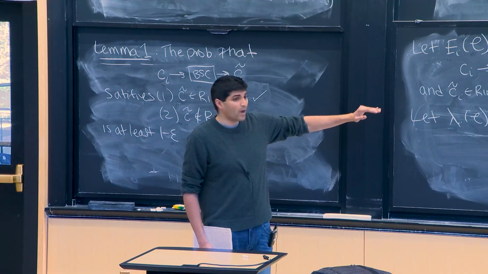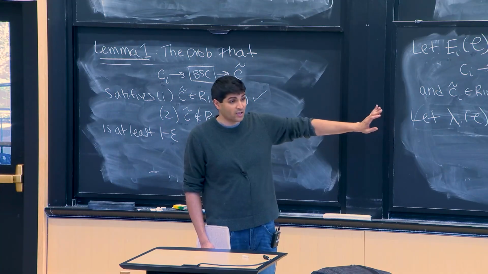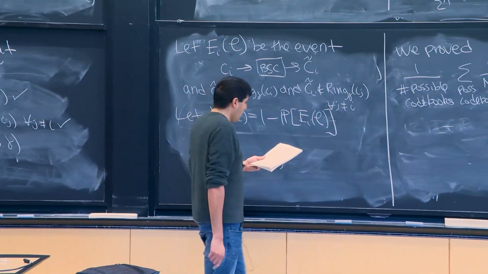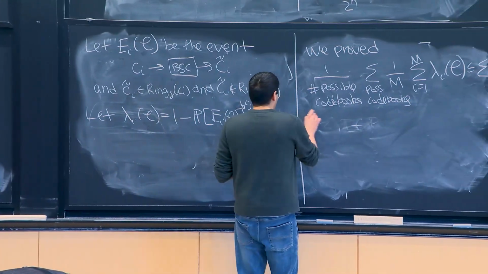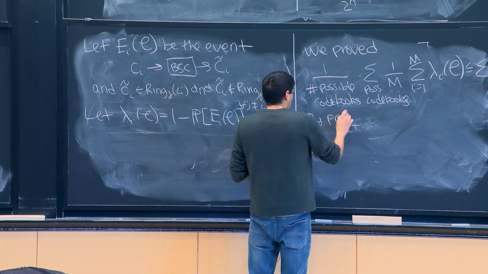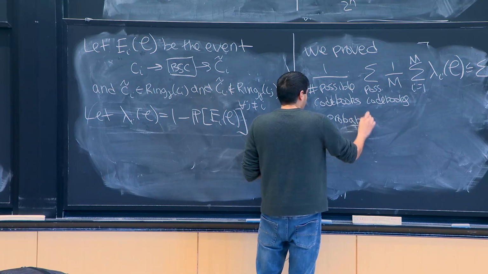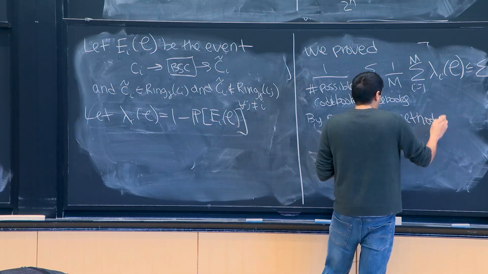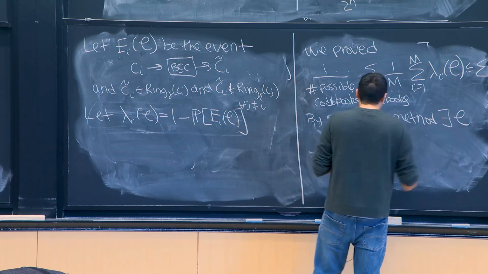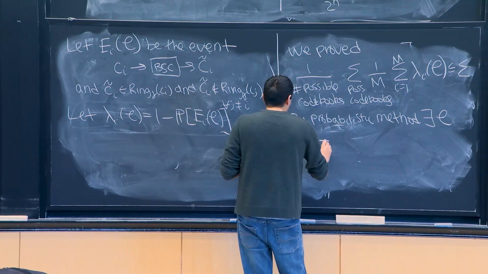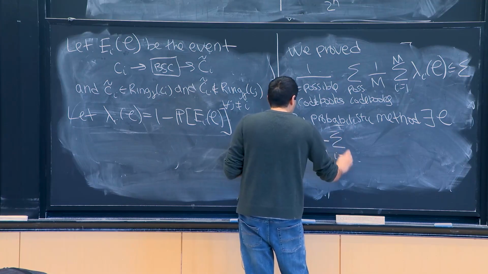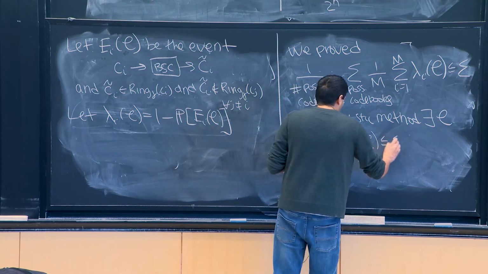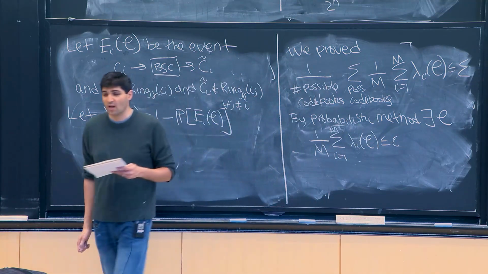So what we proved through lemma 1 was this, and we really need something else that gets rid of this average over code words, right? And so what I claim now is, by the probabilistic method, we claim that there exists a codebook with the property that the average over all the messages of the decoding failure probability is at most epsilon.